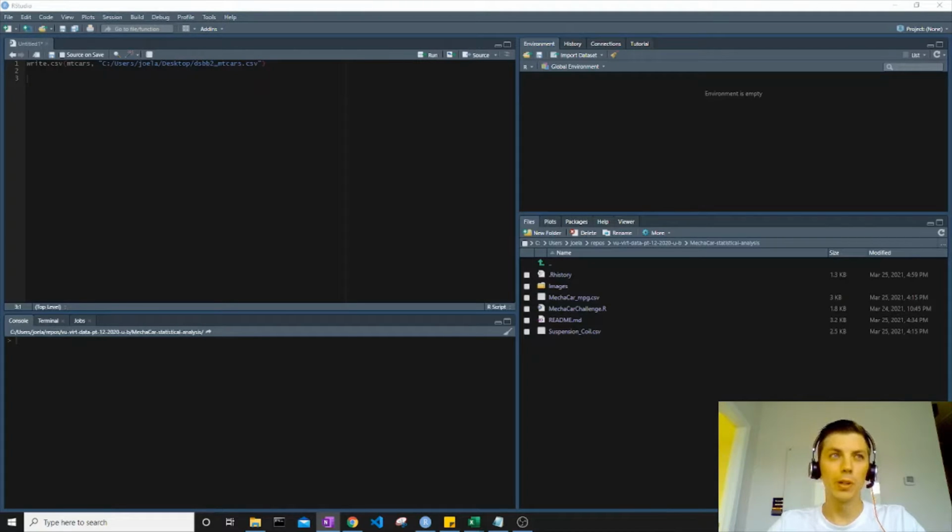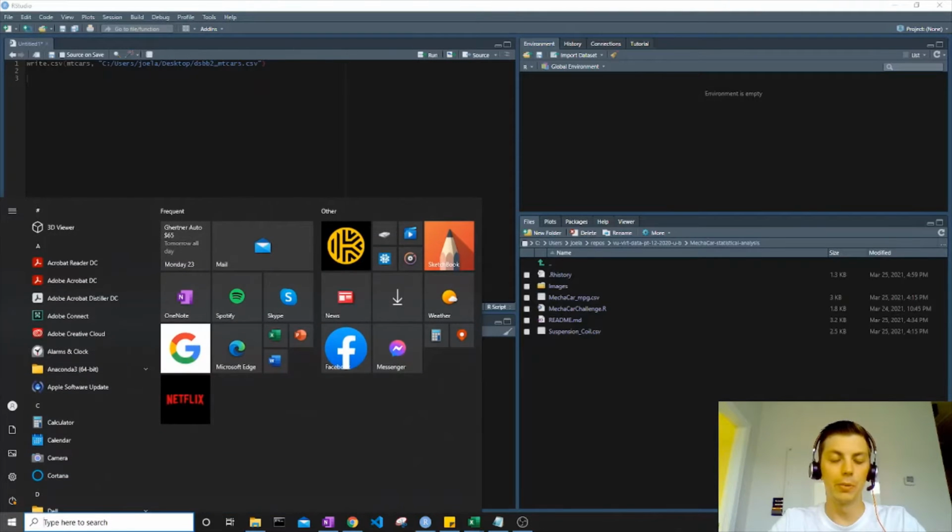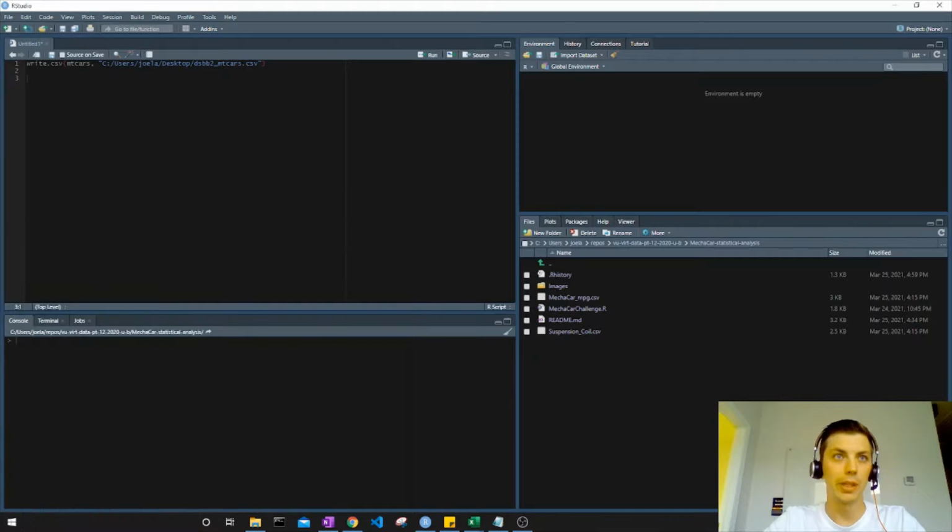I don't think we saved a worksheet, so just go ahead and open up RStudio by pressing the Windows button, typing RStudio, and clicking enter, or if you have a shortcut on your desktop, go ahead and open it up. You'll likely see a blank screen. This is just the piece of code that we wrote last time to grab the mtcars data set from R, but rather than do this again, I'm just going to comment it out by putting a hashtag or number sign right in front of it, and now we can actually just grab mtcars by doing data and mtcars in quotes, and I'm just going to press control enter every time I want to run that one line.